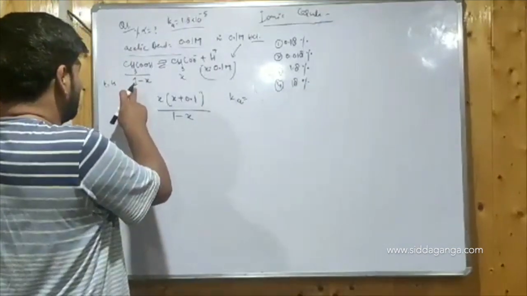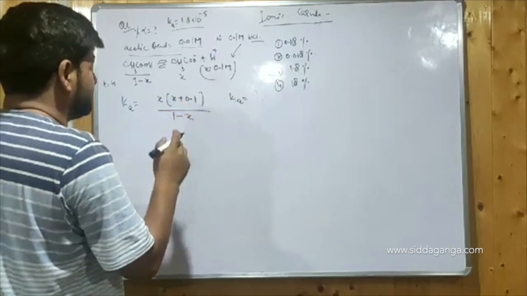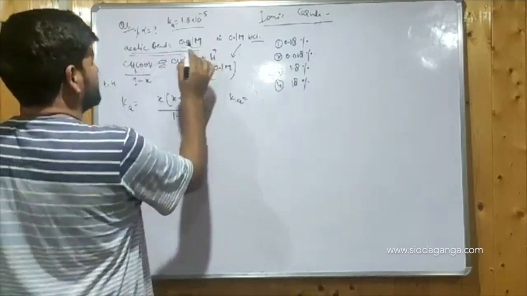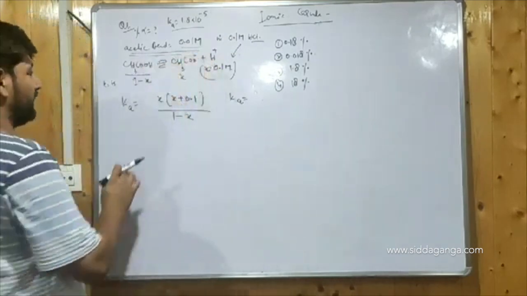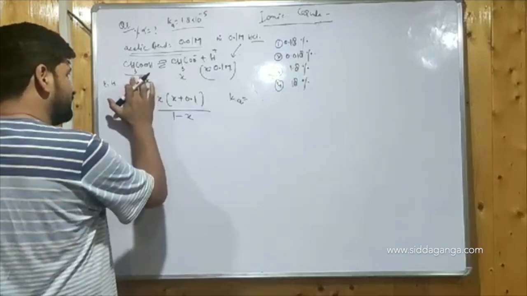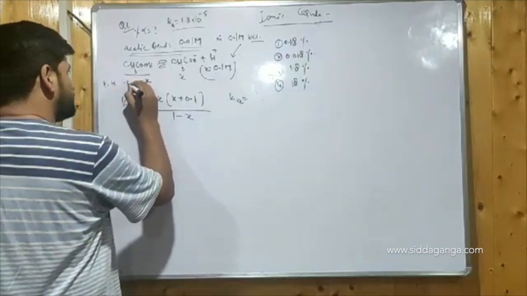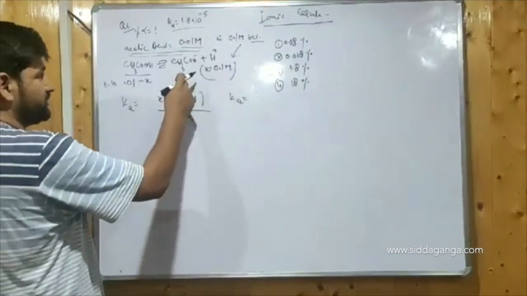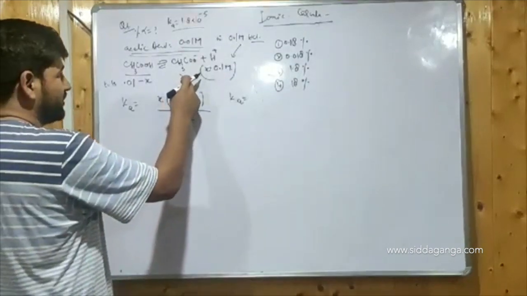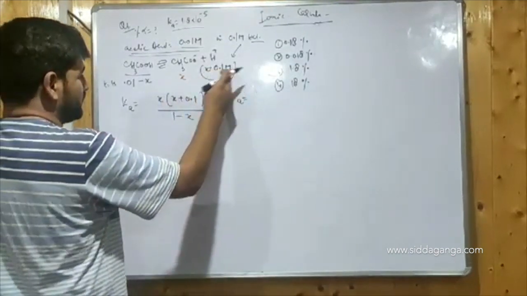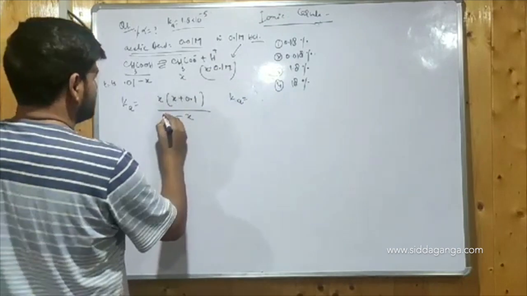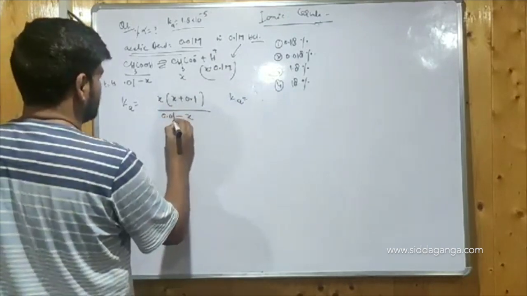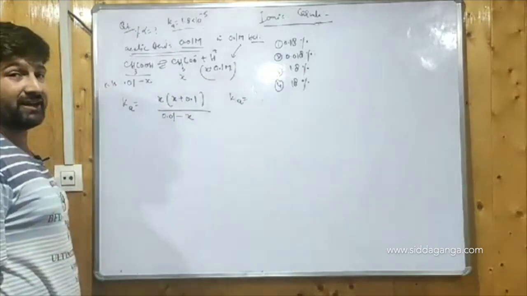Concentration 1. I have taken 1 mole into concentration, right? But what is the molar concentration of acetic acid given to you? 0.01. So instead of writing that 1 here, I can take 0.01 into concentration. So this will be x here. So it will be x plus 0.1 molar. So here it will be again 0.01 minus x. Clear or not?